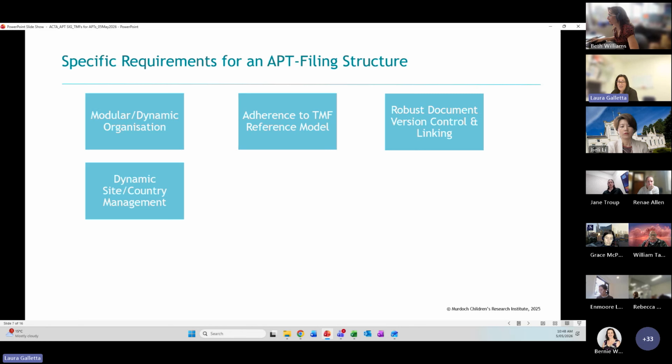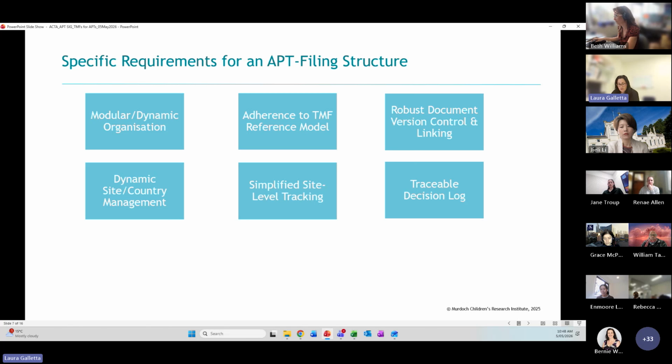There are lots of countries and lots of sites involved, so the TMF must handle varying requirements across multiple sites and countries, particularly when new countries are initiated and as the platform grows. It is not uncommon for in-country regulatory requirements to vary globally, and the TMF and ISF must account for these variations. Then simplified site level tracking: again, an easy way to ensure that there's an automated link between documents in your trial master file and your site level files. The aim here is to reduce any administrative burden on sites.